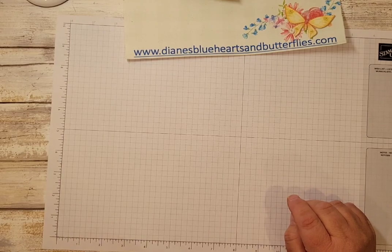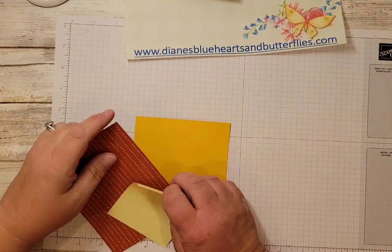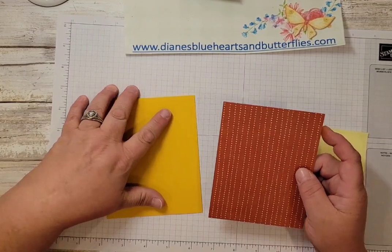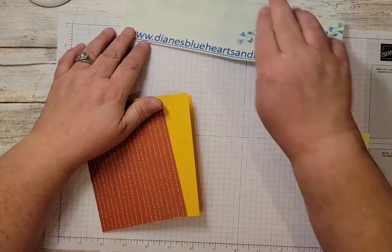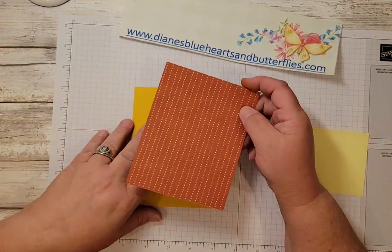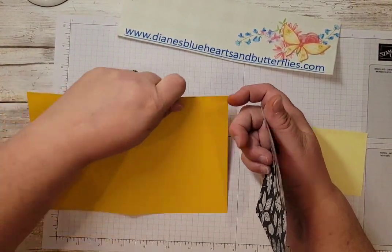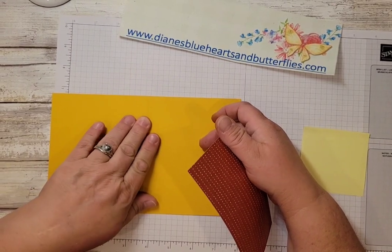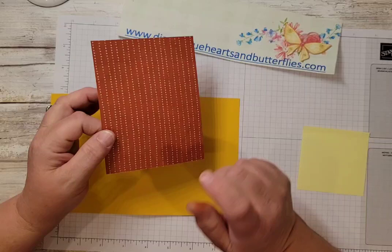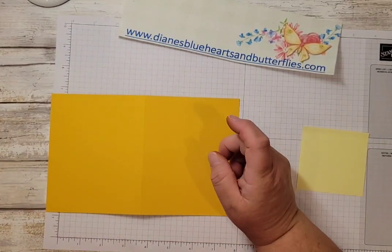And then next I'm going to work on the Funfold. So this one, you have to adhere your Designer Series paper on here first. Now, this one goes into another kit that I have to send off to someone.